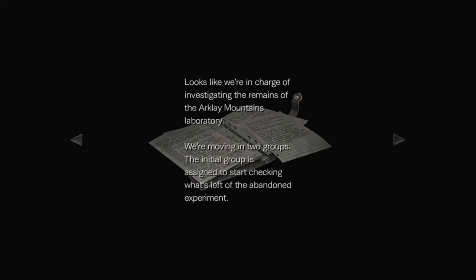And what's this letter here? Passenger's diary. July 14th. Orders came from the boss today. Looks like we're in charge of investigating the remains of the Arklay Mountains Laboratory. We're moving in two groups. The initial group is assigned to start checking what's left of the abandoned experiment. July 16th. Unfortunately, the test production of BOW type Y139 had to be suspended because of this investigation.